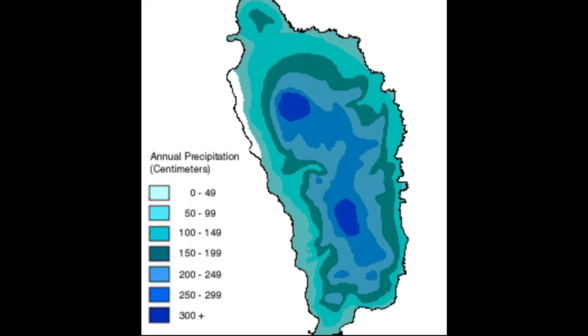The island of Dominica has a tropical climate and gets a fair amount of precipitation, and the higher in elevation one goes, the higher the precipitation levels are. The island is also prone to tropical storms and hurricanes, which can be quite damaging to the local settlements and towns that are on the island.